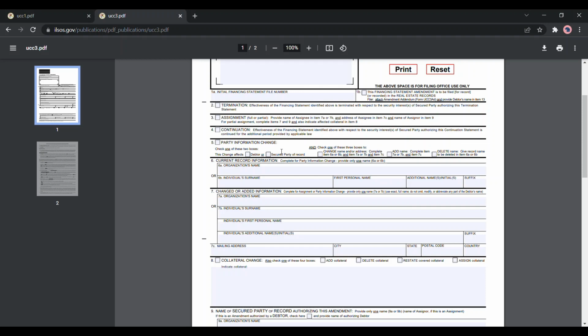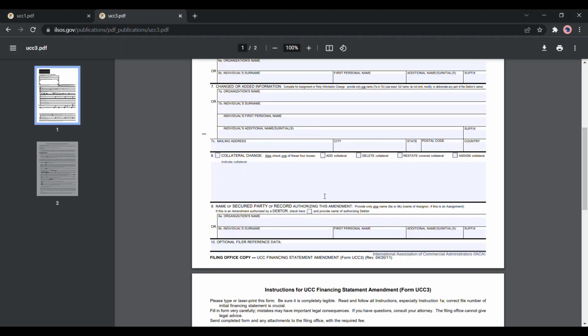And like I said, current record information. If you go down to line 6, you basically want to put all your information, if it was for your business or your personal. And if you're not changing or adding, like I said, a new debtor in this case, you don't have to worry about this either.